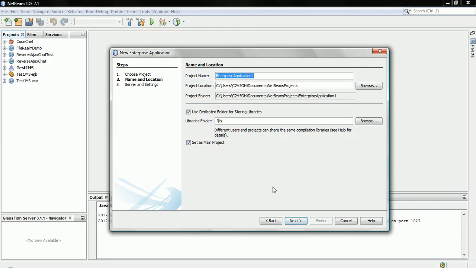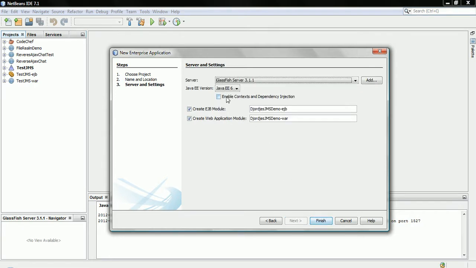Let's call it George's JMS demo. I will click on next. I'm not going to enable context and dependency injection. I'm going to create both modules automatically. Yeah, I think that would be a good idea. I'm going to click on finish.